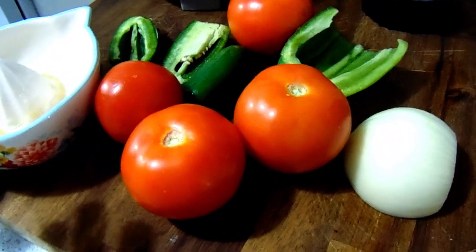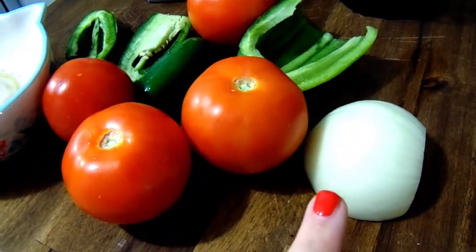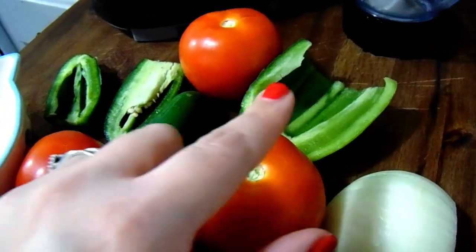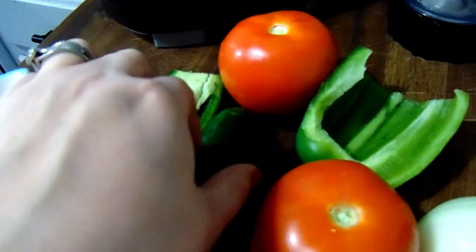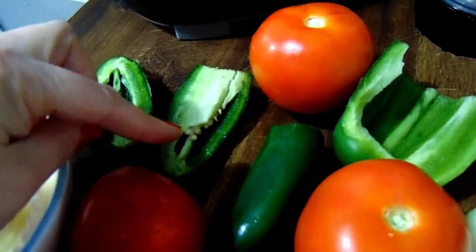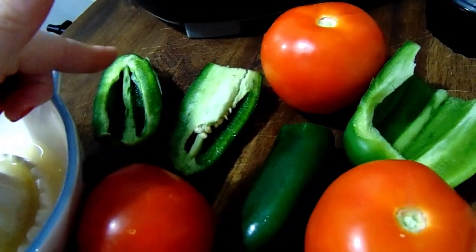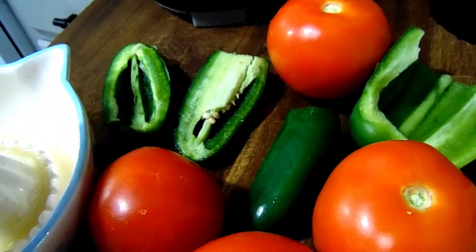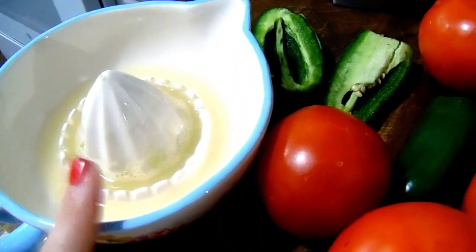For our salsa, I have a lot of the same things that we used for the pico. I have the other half of that yellow onion. I have 4 tomatoes. I have half of a green bell pepper. And then I have 2 jalapenos. One I left completely whole with all of the seeds. And then when I cut this one in half, I left the seeds in one side and took the seeds out of the other half. It really just depends on the spiciness of your salsa that you want. And then I went ahead and I juiced 1 more lime.